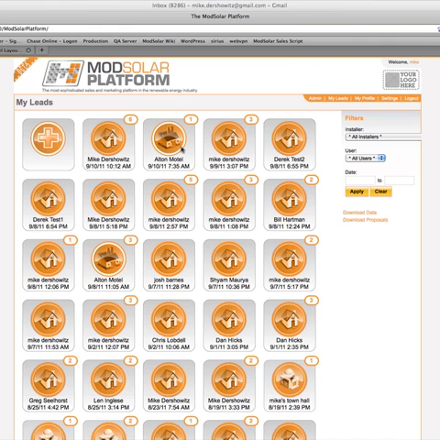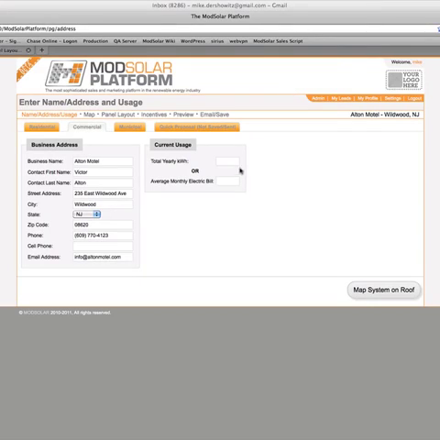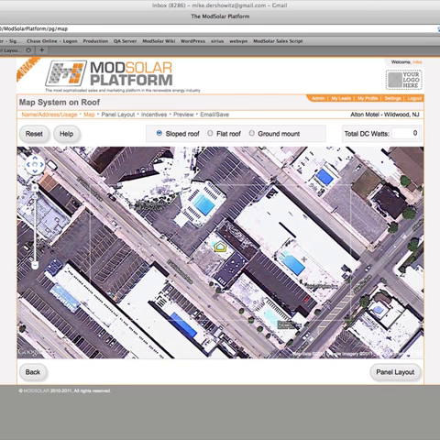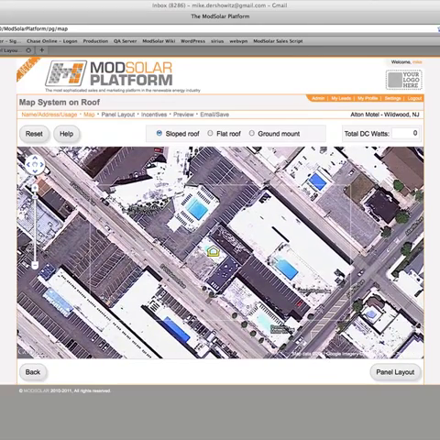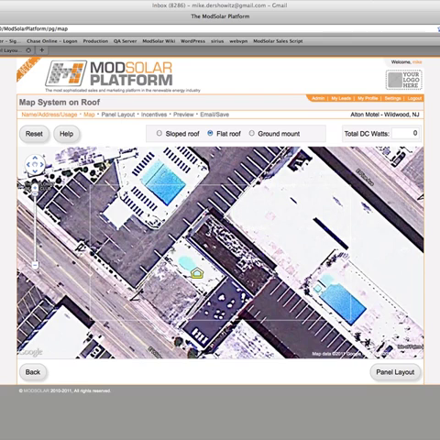And I'm actually going to move a little more quickly through the flat roof one than you would have on the sloped roof. So we're going to go ahead and add a proposal, very quickly add some usage, and now we're going to go to the map. So in the map, you've seen this before now if you've seen that other video. The first and most important thing I'm going to do is change this radio button and click on flat roof here, which tells the system that I'm doing a flat roof instead of a sloped roof, okay?